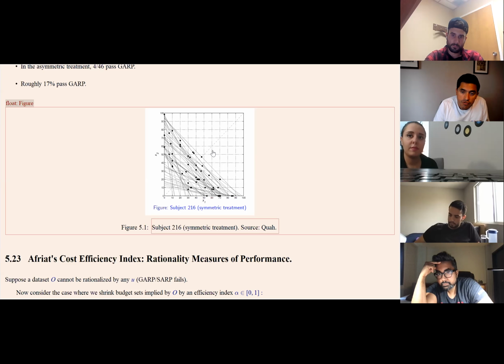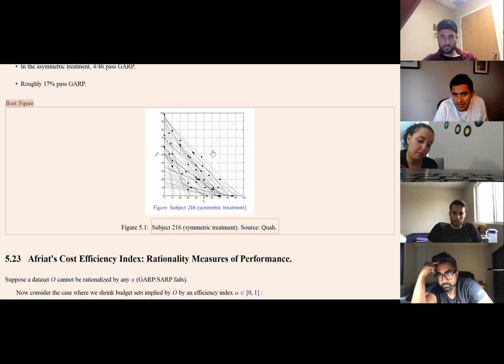The main issue before was that it was very hard to get many data points from people. Imagine when you didn't have computers, in the first experiments in the 60s and 80s, you actually had to give lists to people. They explain the problem, they give you some prices, they give you some bundles, and then how do you pick? Basically, people have to write down the bundle they want. It seems very, very cumbersome.